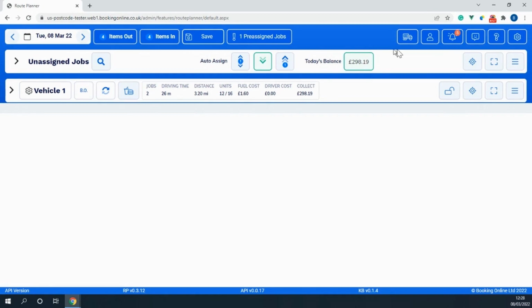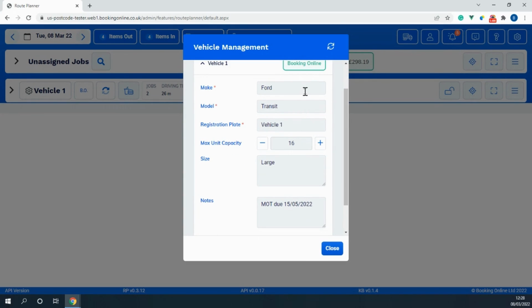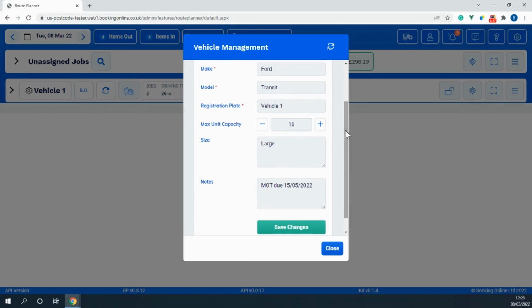Next, we have the vehicle management button, which is where you're able to assign a driver to a vehicle, and it's also where you can edit or add any additional vehicles. The amount of vehicles you have access to correlates with which BCN package you bought: 3 for megapacks, which are only available in certain countries, and 5 for premium. When adding a new vehicle, they contain the same details as when we added a vehicle the first time in video 3.